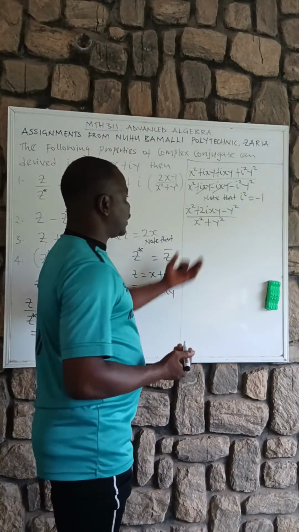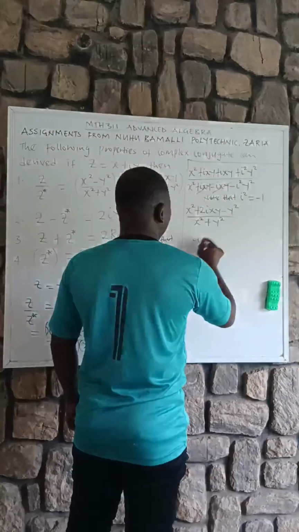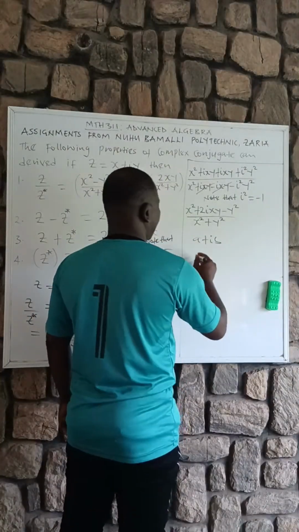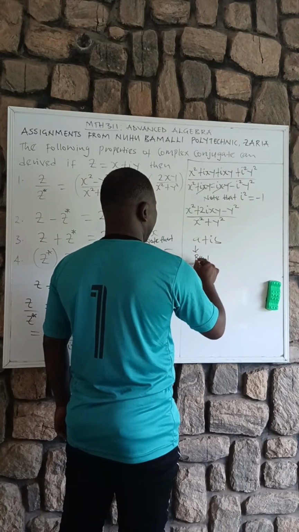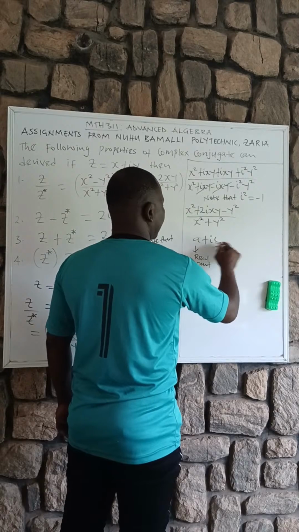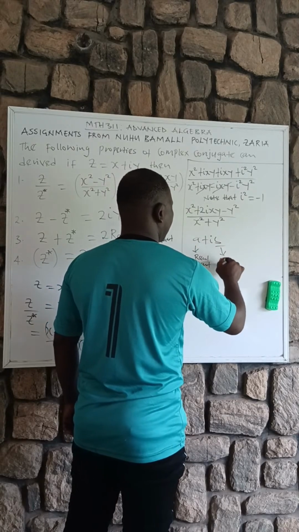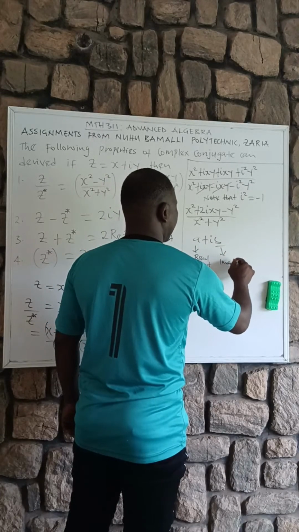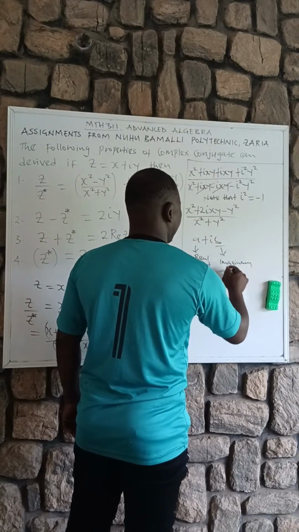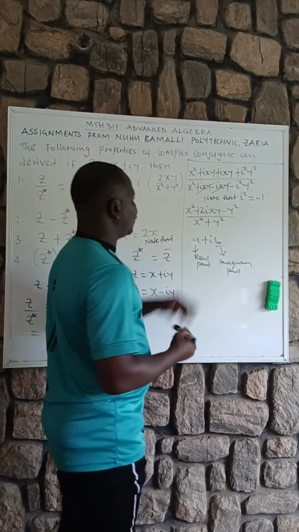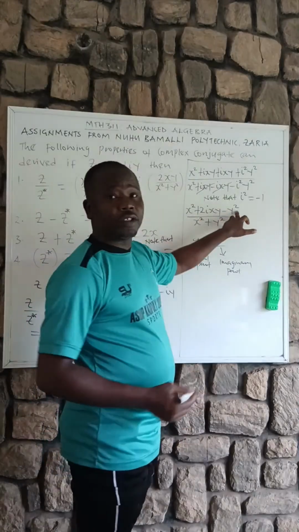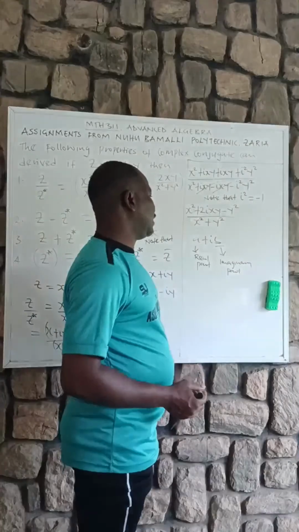So we now take the real. When we have a plus ib, we call this one real part. Then this other part is called, it is called imaginary what? Imaginary part. True or false? So this is real, this is also real. True or false? Then this is the imaginary part.